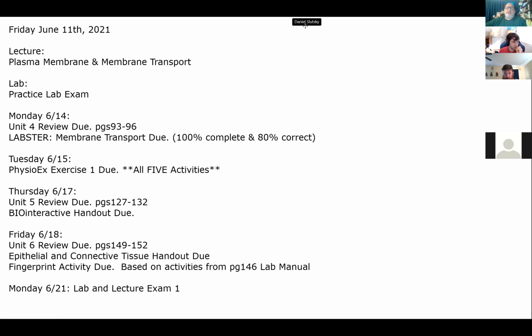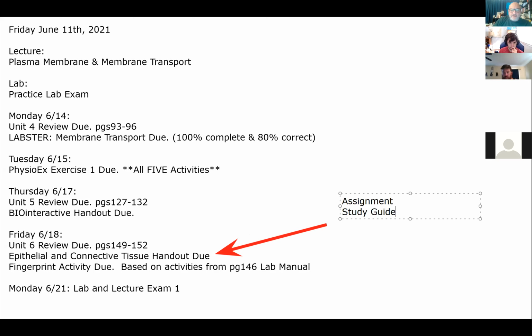The other major thing that's due Friday next week, and we'll obviously talk about it next week more when we get to the tissues, is on Canvas, there is an epithelial tissue and a connective tissue handout. These handouts, as I talked about on the previous class, and we will talk about more next week when we get to them, these are 2 things. They are obviously an assignment, but it is also your study guide for that portion of your lab and lecture exam. My guess is easily a third to a half of your exam is going to involve epithelial tissues.